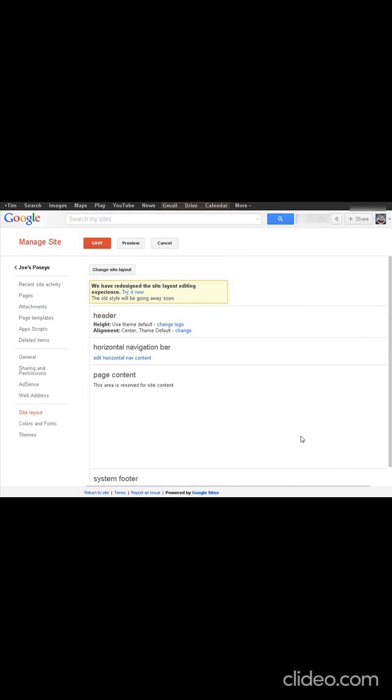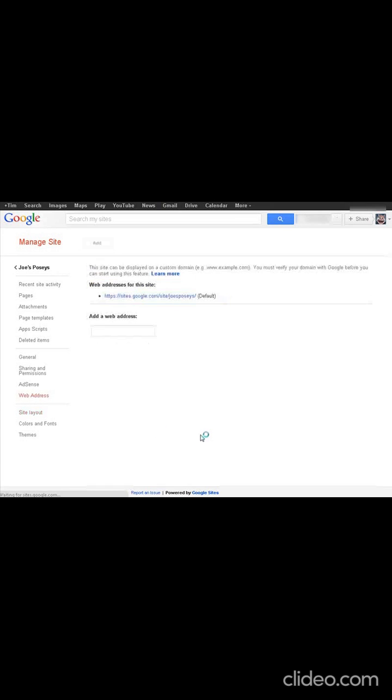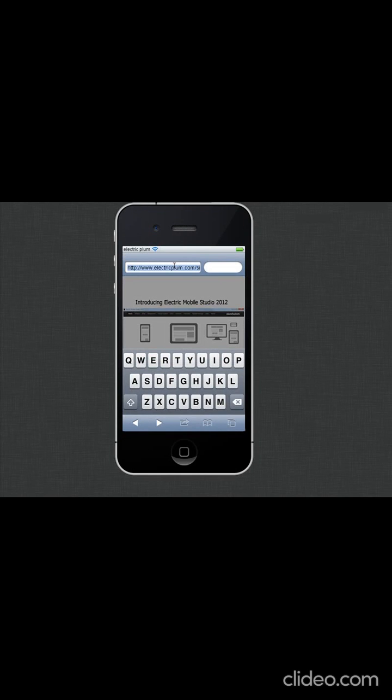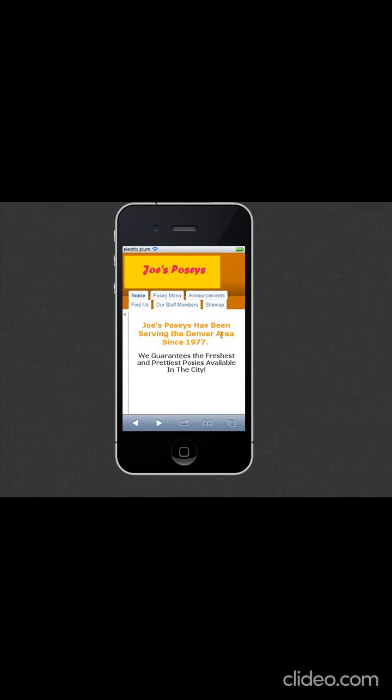Now what I'm going to do is open it in a mobile viewer and have a look at it. So you just have to take your web address and copy the link location. Now I'm going to open it in a mobile viewer just to see what it looks like. Okay, so I'm going to put my URL in this here. Okay, so here it is here.